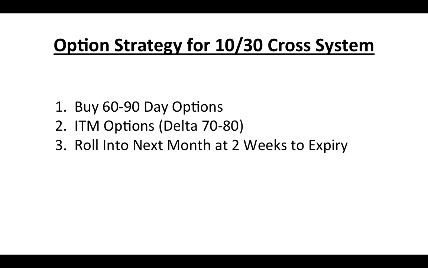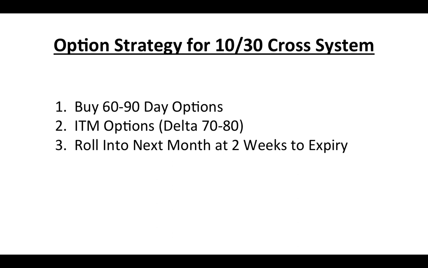You can see the delta listed in the option tables. You probably know how to do that. If not, just watch the videos. Buy the option in the money, delta 70, 80. And what that does for you is squeeze out the time value in the options, making the option more akin to the actual stock price. So the option behaves a lot like stock. So it's like a surrogate to the stock. Use in-the-money options to accomplish that. Squeeze out the time value.